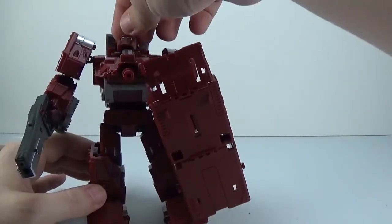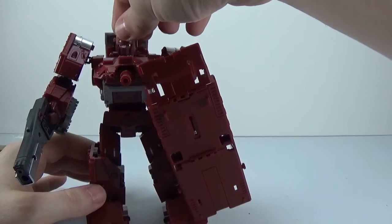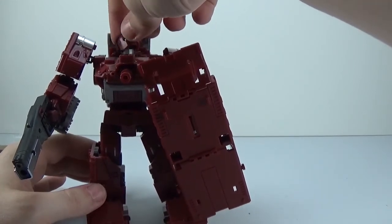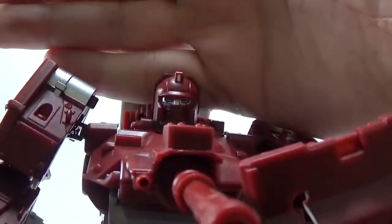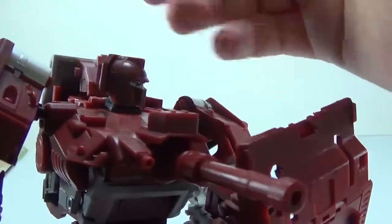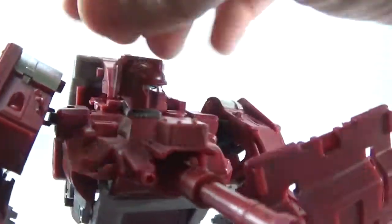His head's on a ball joint there, and a swivel, or a tilt and a swivel. You can see the face sculpt. It's a really nice face sculpt. Very Warpath-ish.